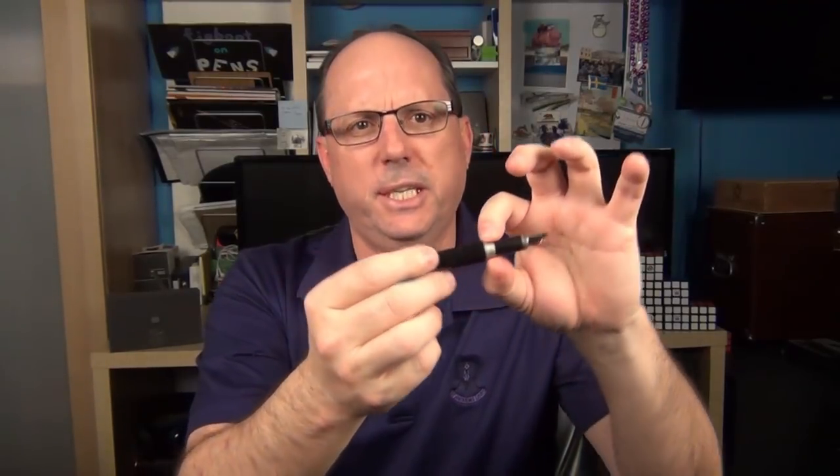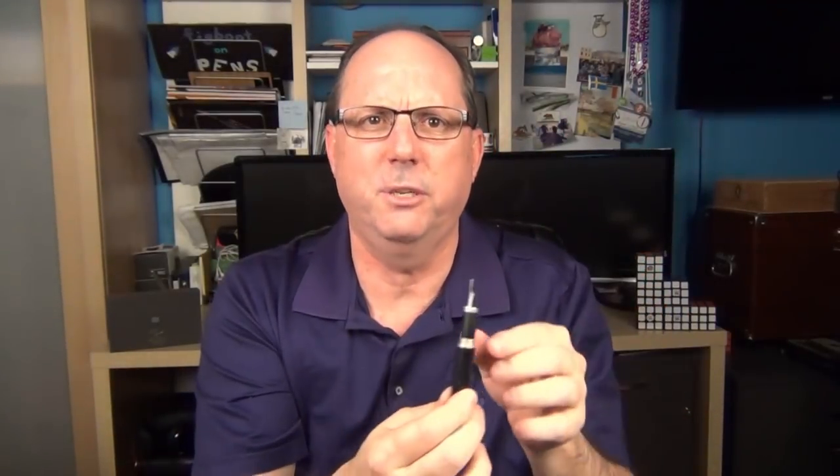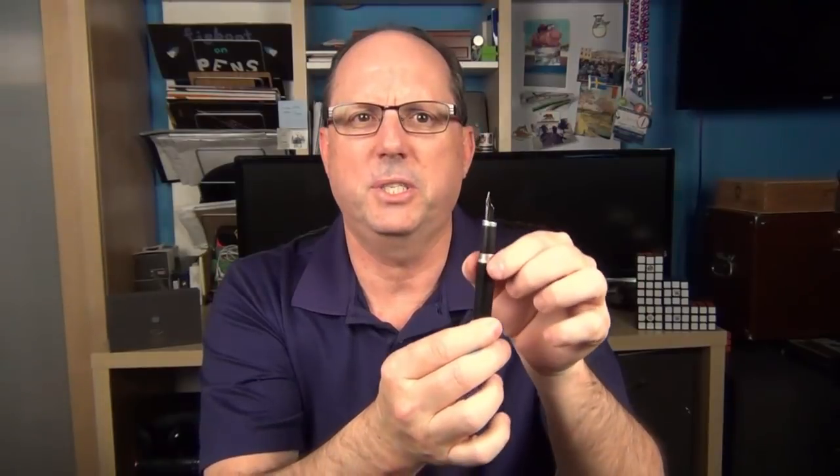And then the section itself is basically straight and made of the same material as the cap and the barrel. It transitions into the cap threads, which I don't find to be sharp, and they're set back a little far so they don't get in my way when I'm using this pen. I'm typically not a fan of straight sections, but this one works and is comfortable. The acrylic polymer material isn't slick and provides a decent grip.